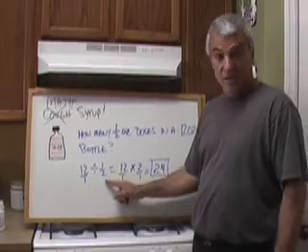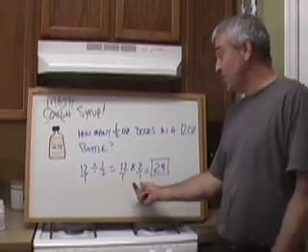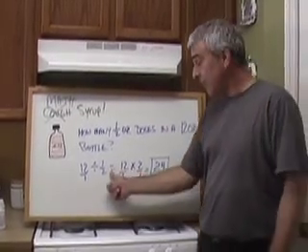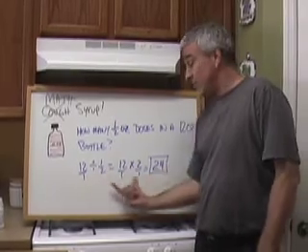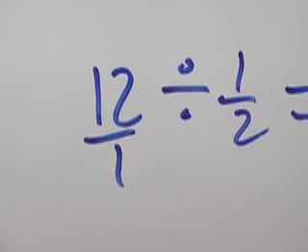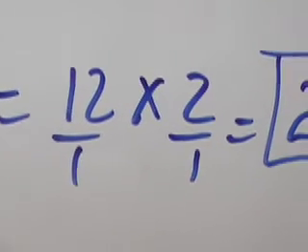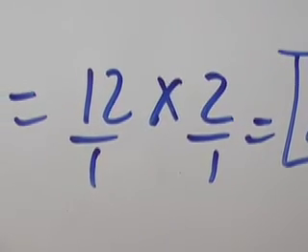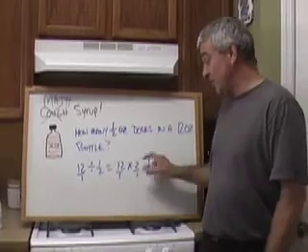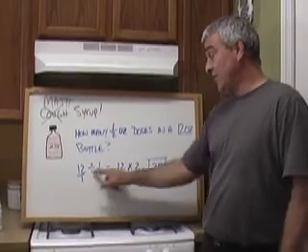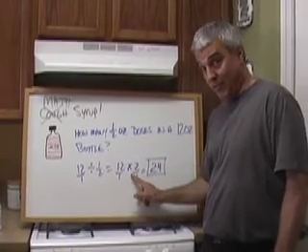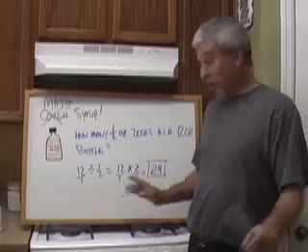You flip the denominator. The second fraction is going to be your denominator. So you flip it and multiply it. That's equal. This means that 12 over 1 divided by 1 over 2 equals 12 over 1 times 2 over 1. Divide by and do a times. It's legal. It works.